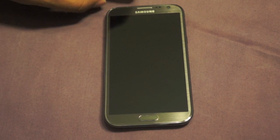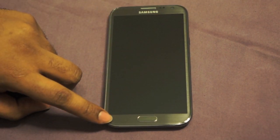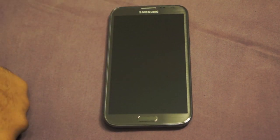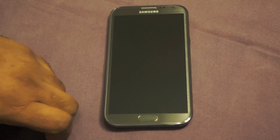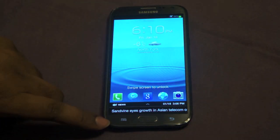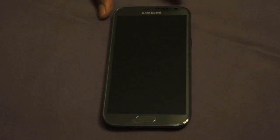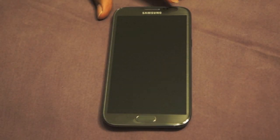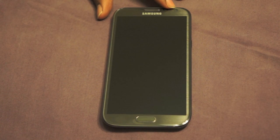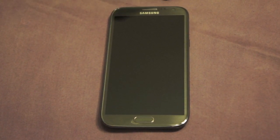The first thing we'll start with is the front of the phone and we'll talk about the 5.5-inch screen on the Note 2, always measured on a diagonal diameter as demonstrated here. On the bottom of the phone we have the home button, and when you press that you get two capacitive touch buttons: a menu button and a back button. At the top of the screen you get your 1.9-megapixel camera, two sensors neatly tucked in beside it, and of course your earpiece speaker.